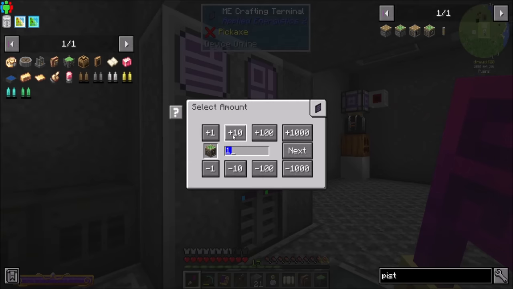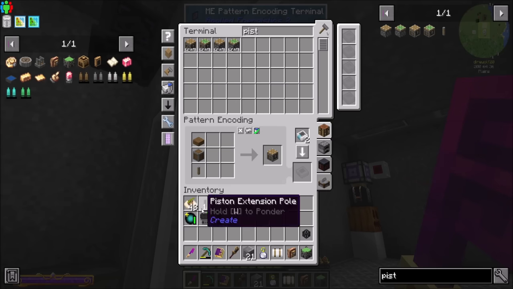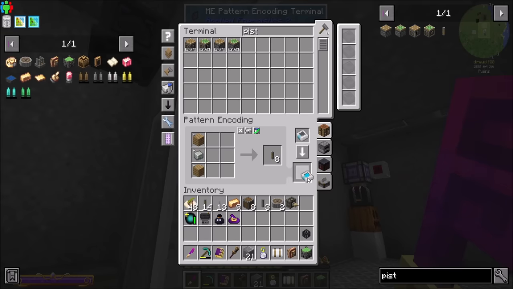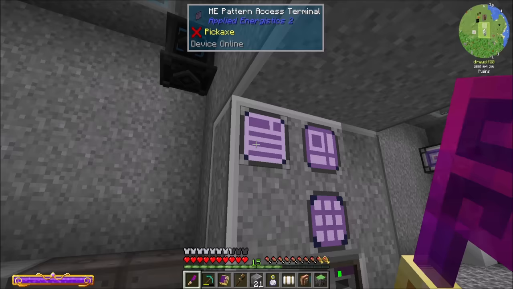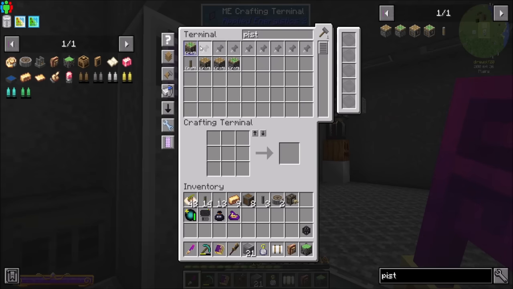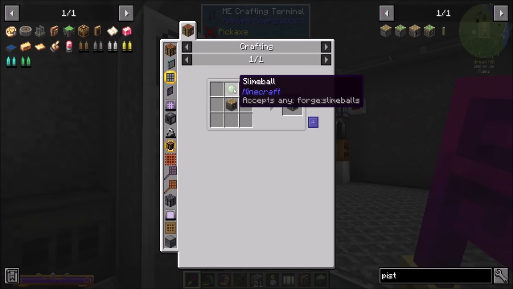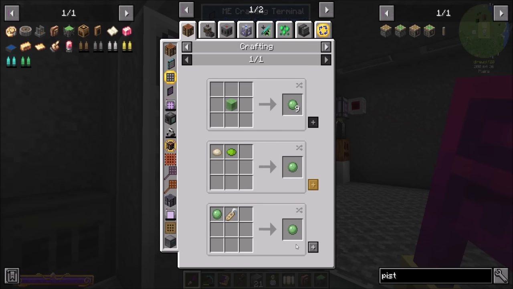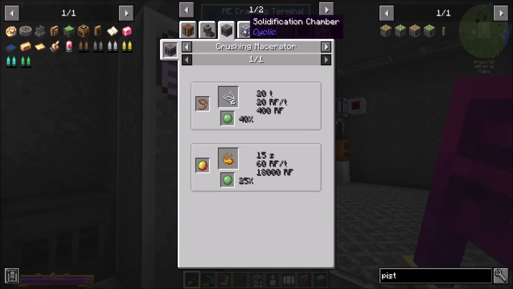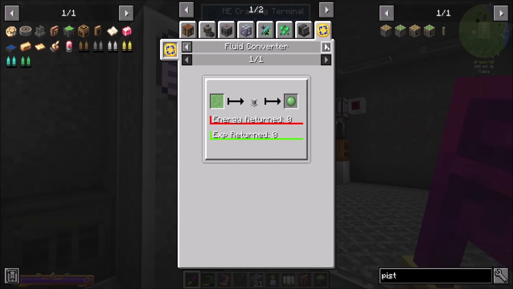So a sticky mechanical piston. I know we definitely want two of these. I think we want to teach you how to make the piston extension poles, just so you know how to make them for future uses, okay? So let's get two of them. Boom, boom, boom. And then that should be easy peasy. And I know we don't have a lot of slime balls. We should look into this at some point. There's definitely ways to get them. I'll come up with something.